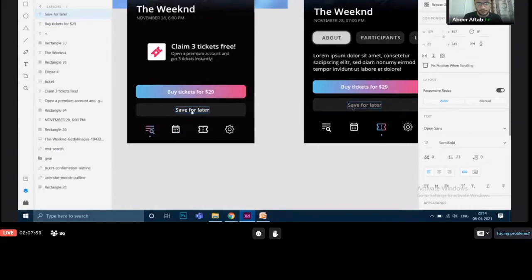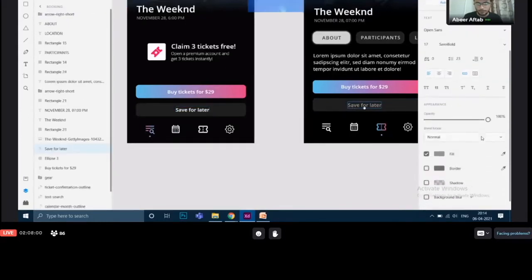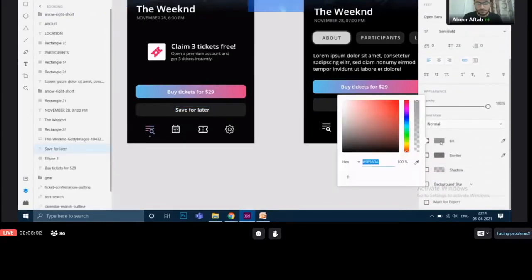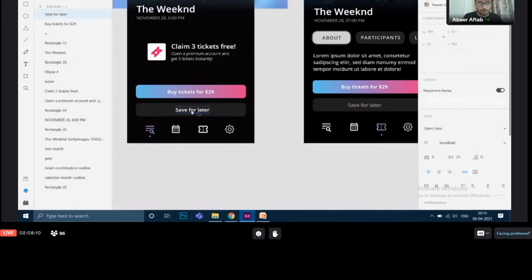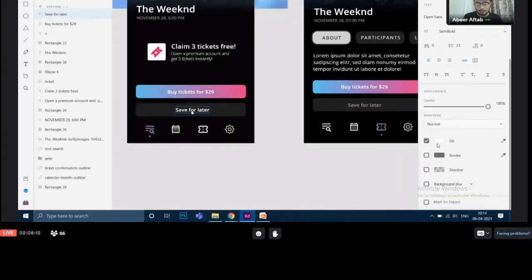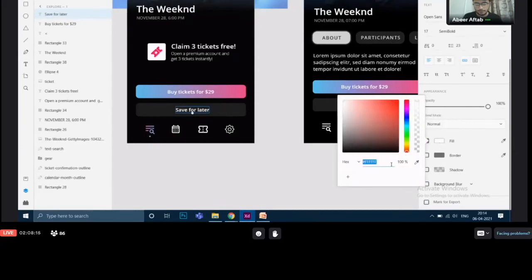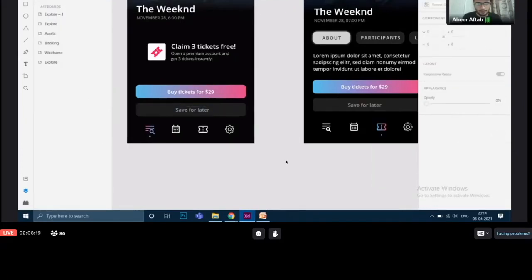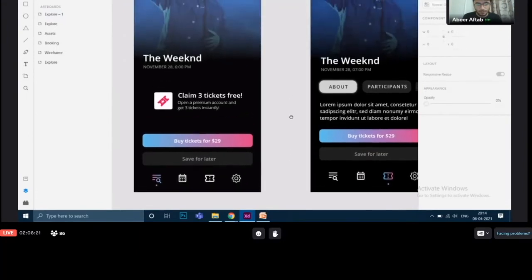So I'll just change the color. It's simple, you know how to add text, so I'm just making it quick because we're short on time now. It's 9B9A9A. I'm just copying it and pasting the code over here in this fill. It is now gray.